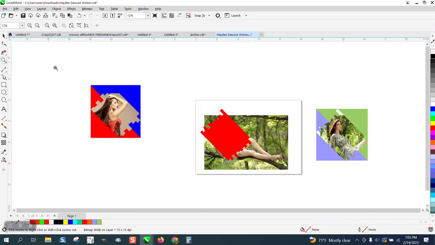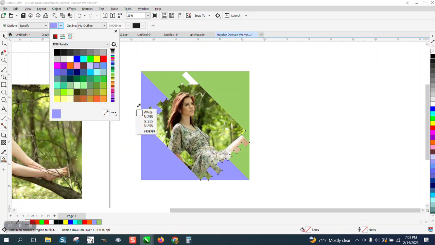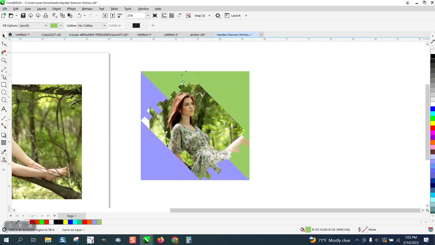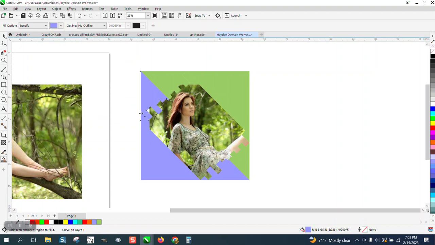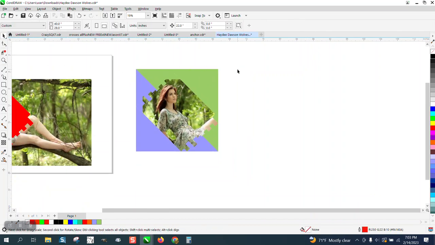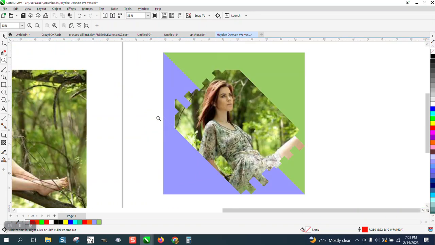So we can take now the Smart Fill tool, and let's say we don't know what those colors are anymore. We can take the Smart Fill tool and get the Eyedropper tool and take a sample of that and fill that in and see how the intersect is going to affect that. Now take the Eyedropper tool, take a sample there. That's really a pretty cool idea. I kind of like it. Now you might be able to see some lines. You know, it's funny in Corel, you can see lines when you zoom in.